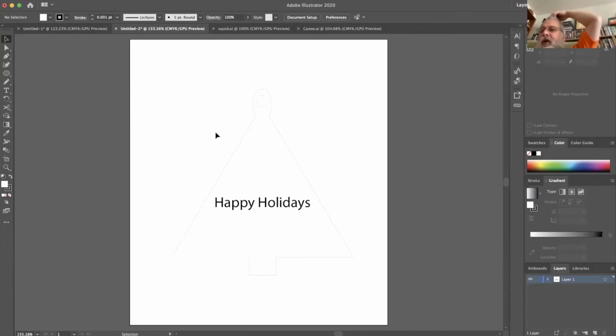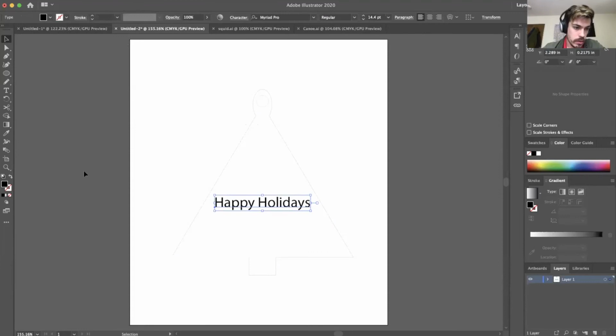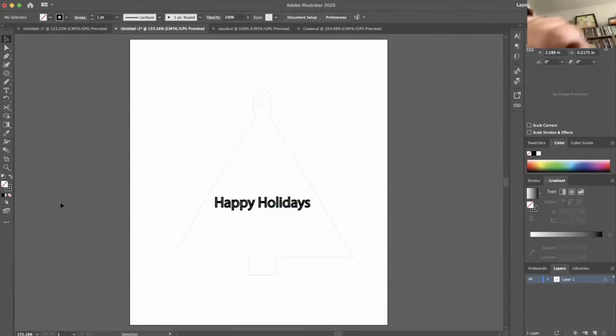I'm pretty sure Illustrator has tools that if you type in text, but you want to cut out the text instead of rastering it, it will outline it and turn it into a vector that will let you cut. You wanted to cut Happy Holidays out? Or if you wanted to cut out the text as opposed to leaving it burned in.